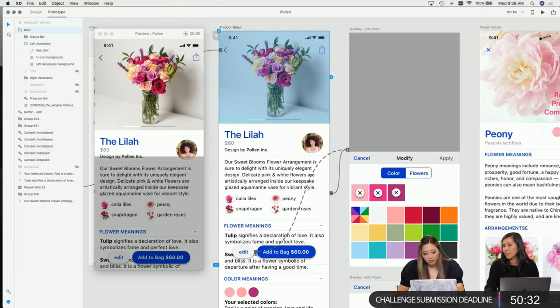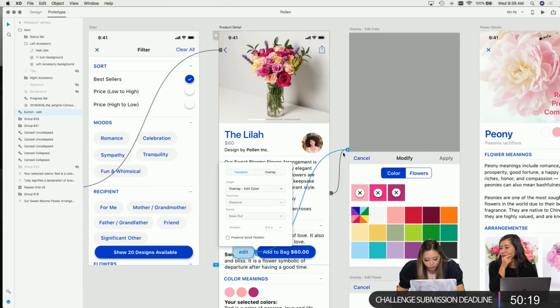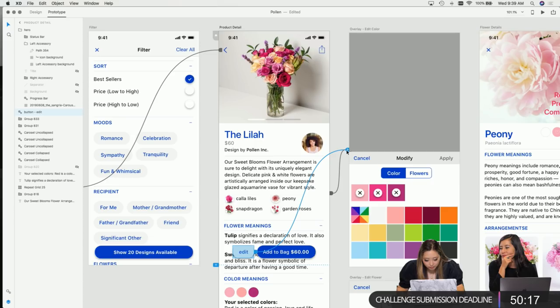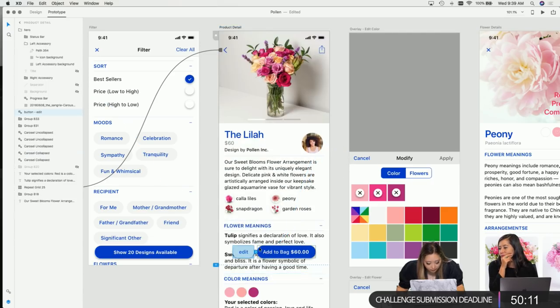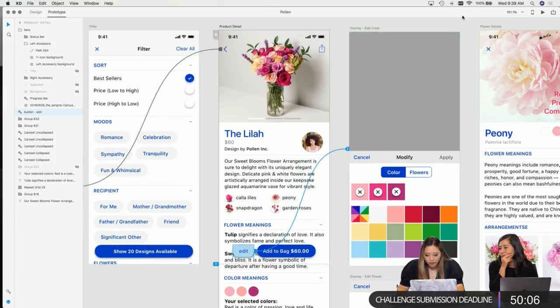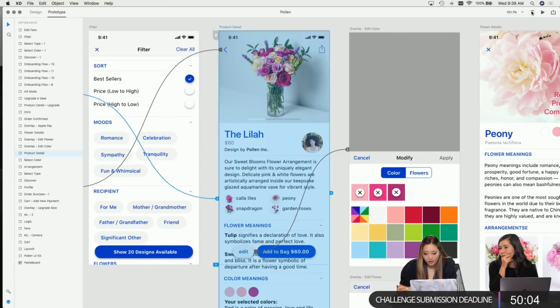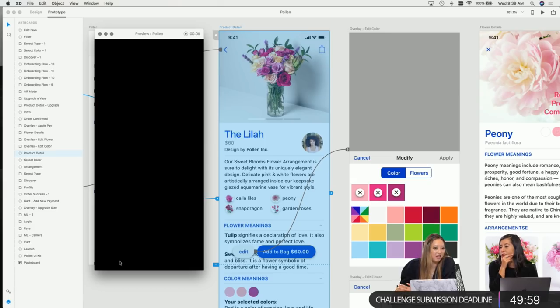You know what I think? I think it's confused. So if it's confused and you don't want it anymore, just go ahead and remove it. Maybe we don't need it. Turn it back to transition. Delete it first. Just start over and see what happens. Click transition, overlay, edit color. Click that, play the file, click edit. Maybe it just doesn't like the black background. Yeah, it probably doesn't. You don't really need it.